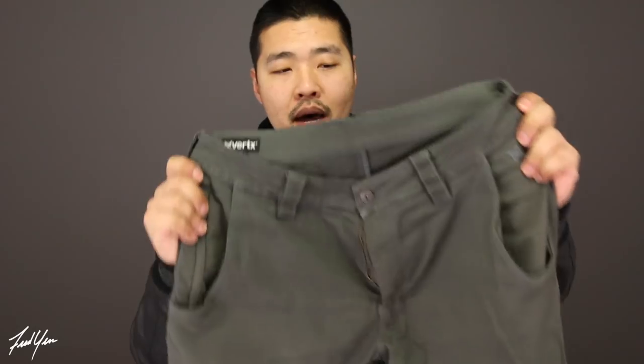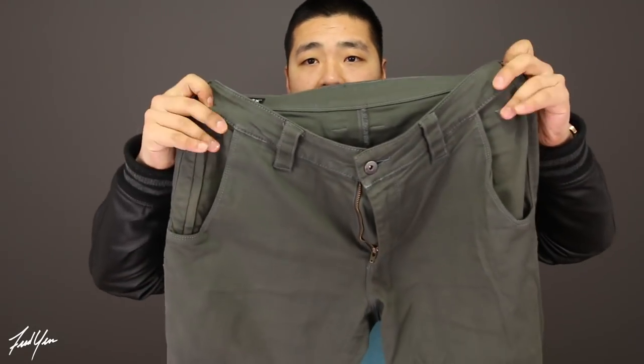The great thing about these pants is that there are a ton of pockets. You have your standard pockets on the front, standard pockets on the back, but one of my favorite aspects are these side pockets. In that video I showed that I carry my pocket knife in one of them and my flashlight in the other. The side pockets are lined with leather, so it's going to be more durable as you are clipping and unclipping your knife or whatever you place in these pockets.